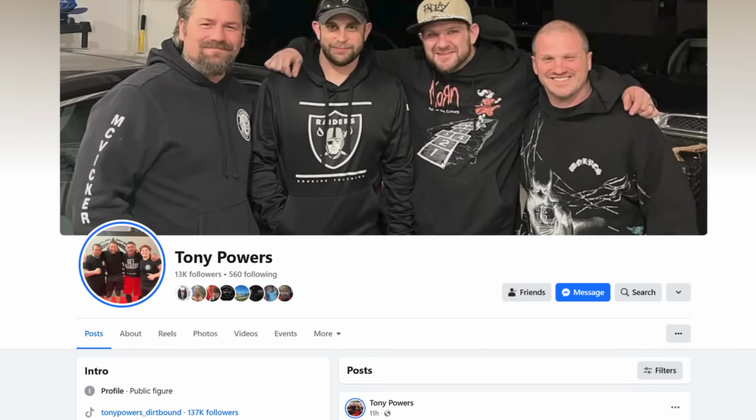Now, without further delay, let's talk about the first one. This one right here, I've been testing for about between 4 and 6 months. I can't remember which one it is. I want to say it's not less than 4 months ago, and it's probably not more than 6 months. But this one here is called the Bobcat. It's a full tang knife from Tony Powers or Dirtbound Basecamp. I'll put both those links in my video description box.